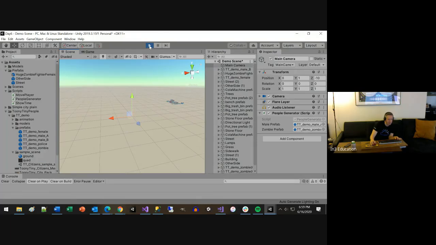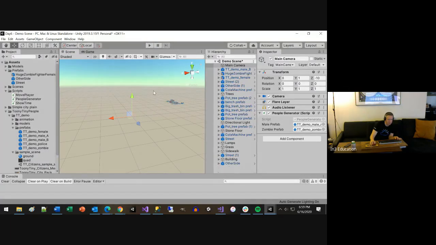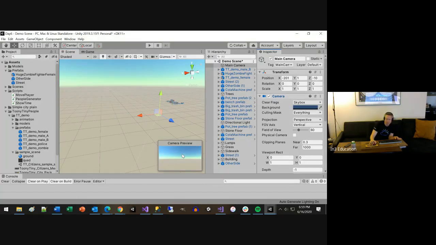So we want to turn it off, because if we were to move the camera around in play mode, when we turn it off, it would reset back to where it's at now. Let's go ahead and take our camera. If you expand here, it gives us a little helper window, and move our camera so that we're over here in the city where the action is.